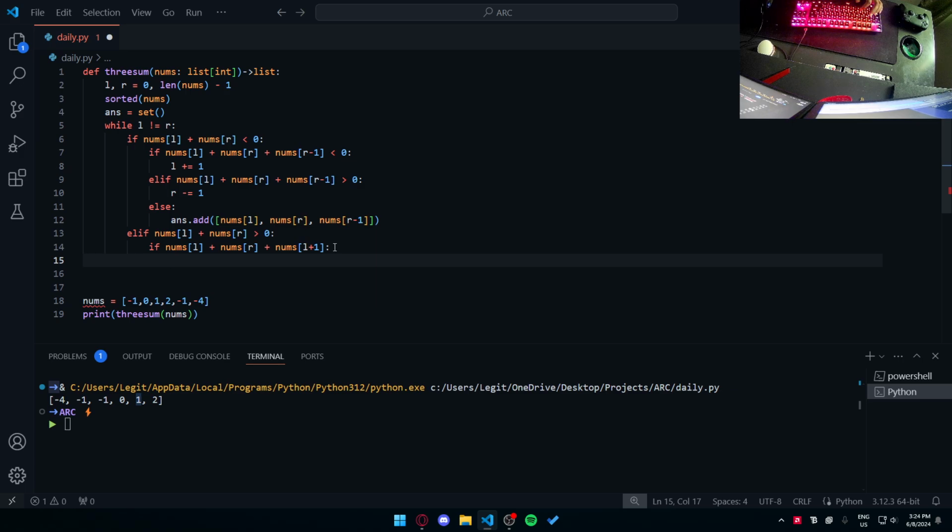So if those values are less than 0, so if we do this, this, and this and it's still negative, then we know this is not possible.